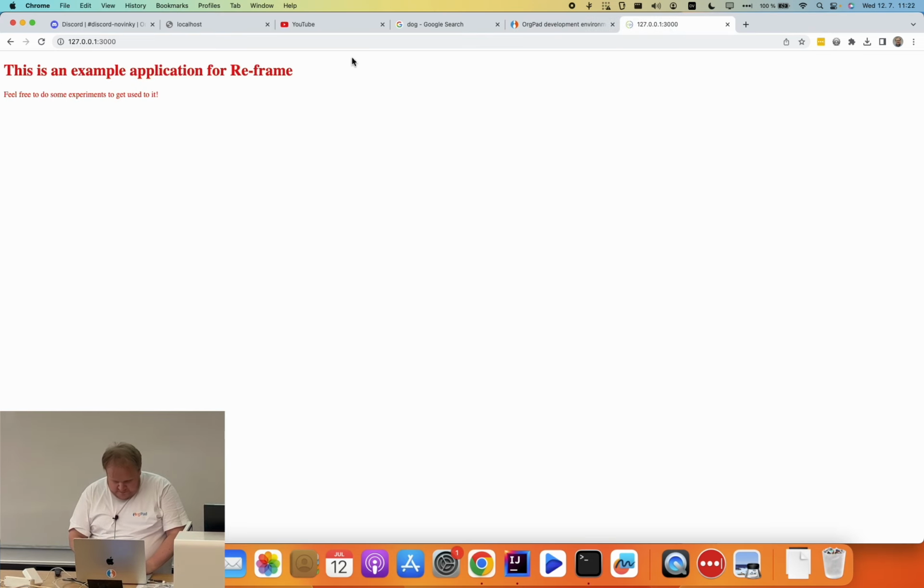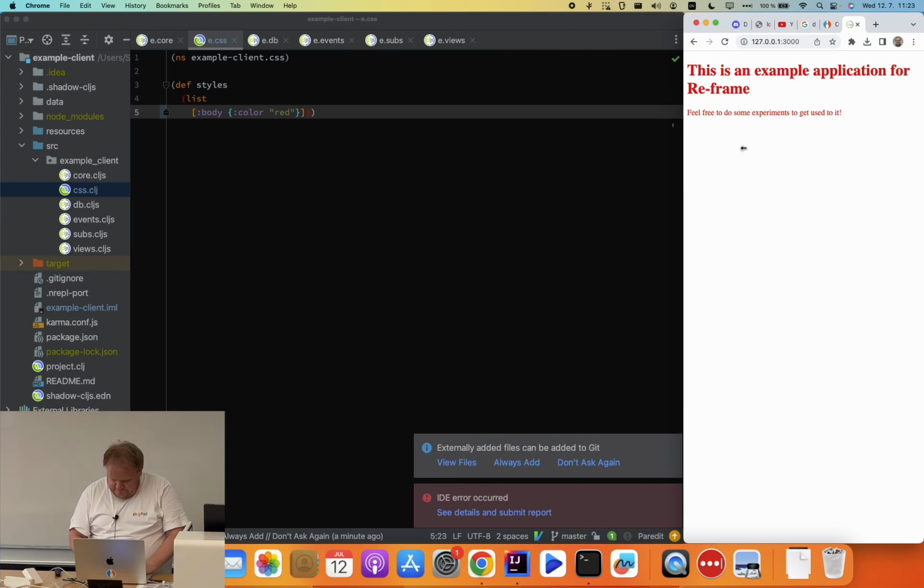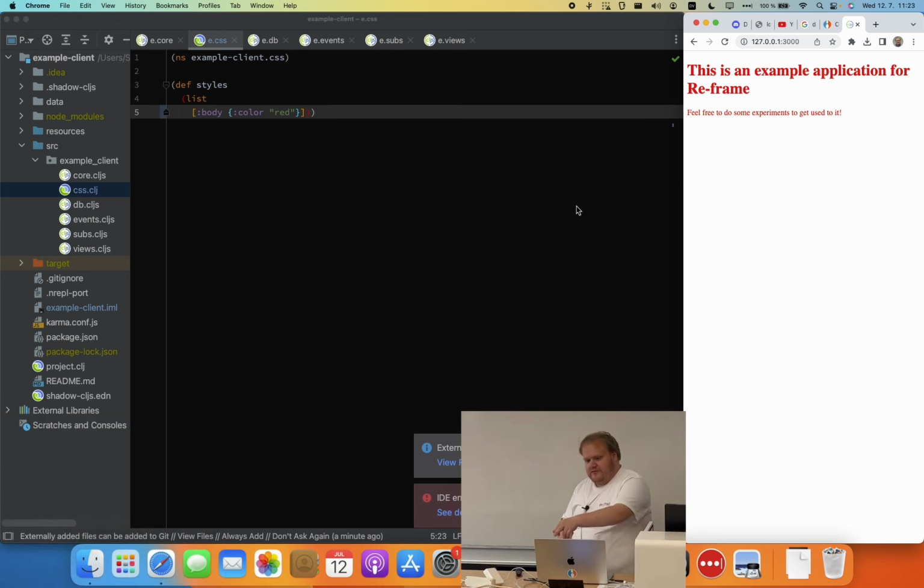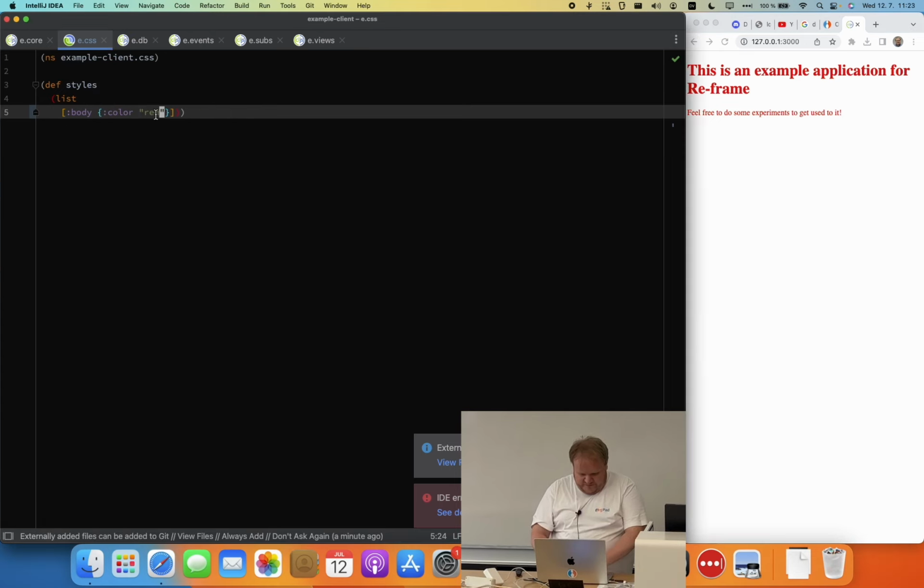I have this thing here, so this is running. This is reloading immediately. That's another magic of Clojure. So if I put here blue and I save it, it gets recompiled immediately. I'm not losing state. It is not reloading the browser. It's injecting inside of the running application in the browser. So I can build CSS like this.